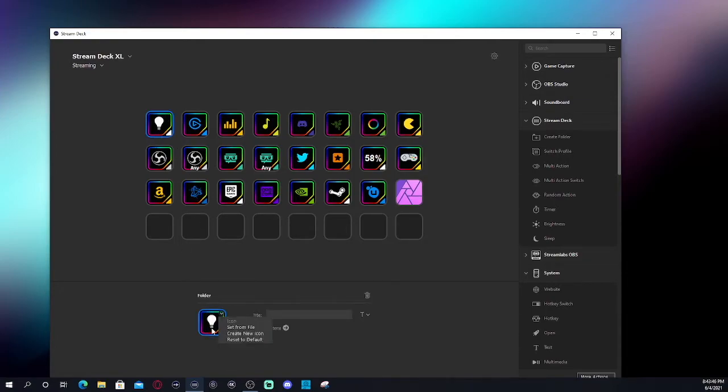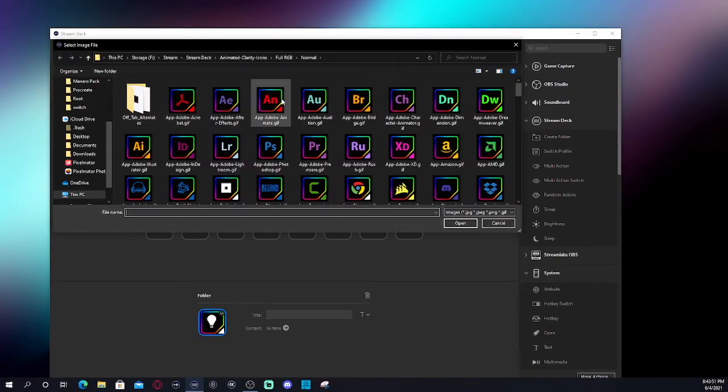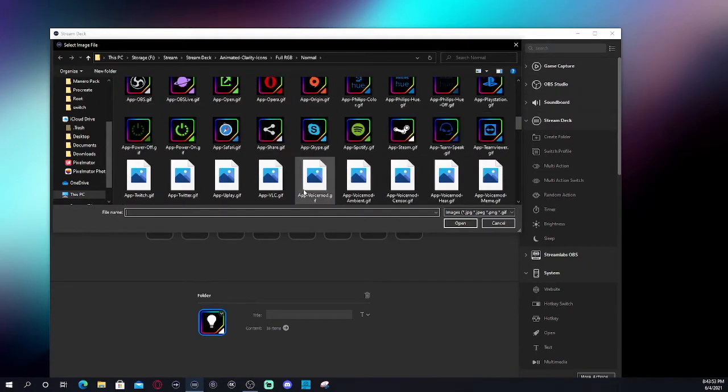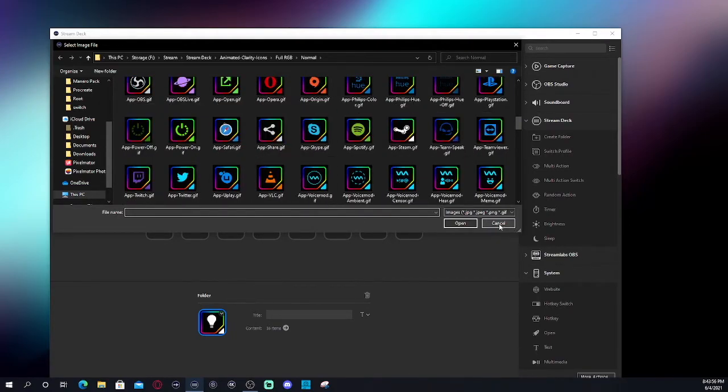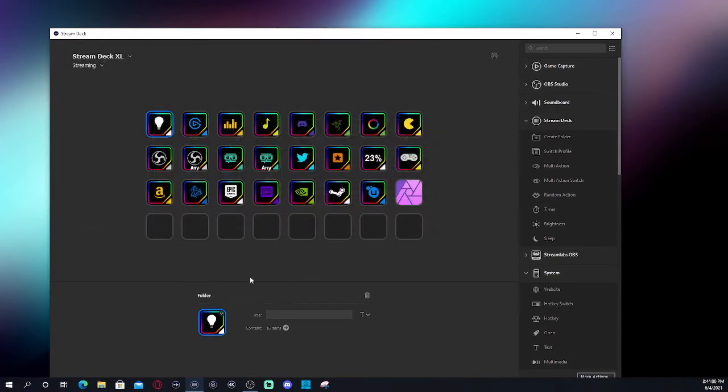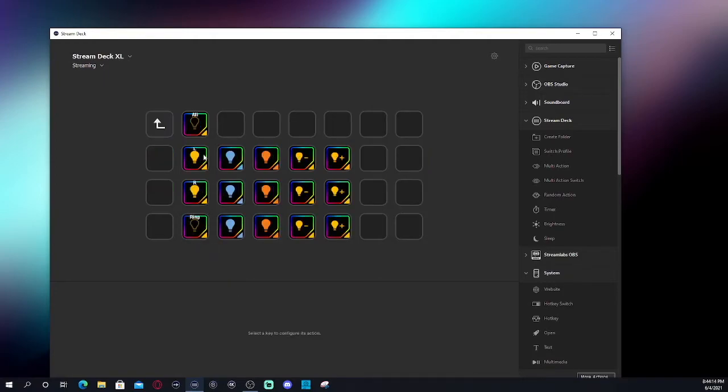So this is the icon. If I wanted to change it, I would go to Set from File, and I would choose whatever icon I wanted. And yes, this is from Nerd or Die, in case anybody is wondering. This is the animated one. And I like having a slight little RGB on my stuff, so, you know, this is my thing. I created this for my lights because I like to turn my lights on and off at my convenience. So we should see it pop up here. If I wanted to turn my ring light on, my ring light will pop on.